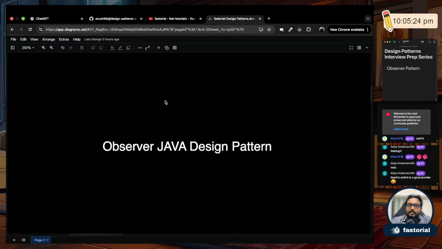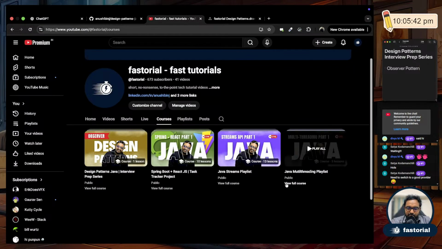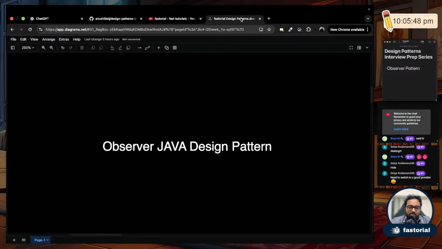Those who joined yesterday, we did the observer design pattern yesterday, right? So we are doing the same thing today. I kind of messed up yesterday. I didn't give proper definitions and all. The teaching theory is new for me. The previous courses, React.js, Java Streams, Java multi-threading, were all programmatic, so it was easier, but this is a little theoretical. So I unlisted that video. This will be the official video. Those who watched the previous video, ignore it and come to this one directly.